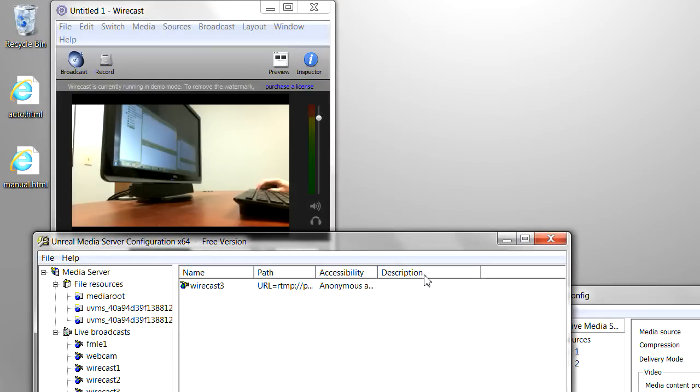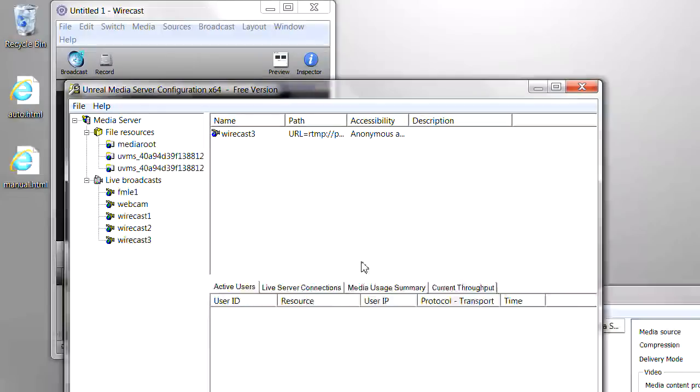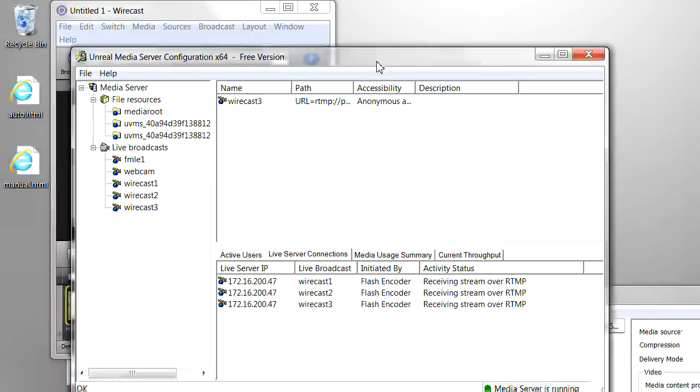Save, and let's start broadcasting. And we can see here in the live server connections that those three aliases, those three live broadcasts, receive live stream from RTMP, from Wirecast.